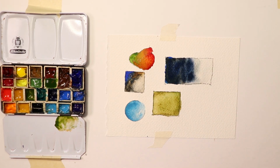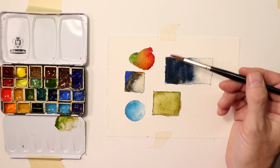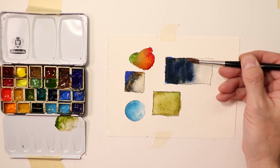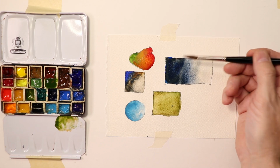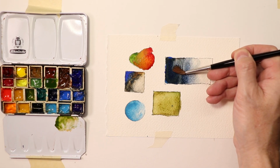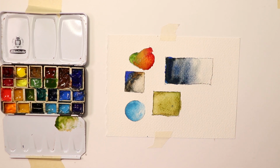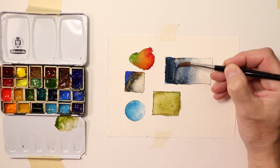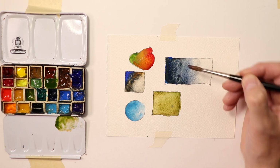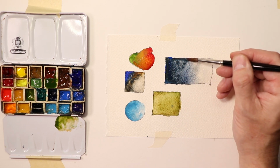And then if we like, we can dampen our brush and lift up some paint. Rinse the brush out, dry it off a little, and lift up some paint. Rinse off the brush, dry off the water on a sponge or a paper towel, and then you can lift up some paint. That's always a fun thing to practice. If we lift up some of that paint, we see that we're fine. We have lots of time.